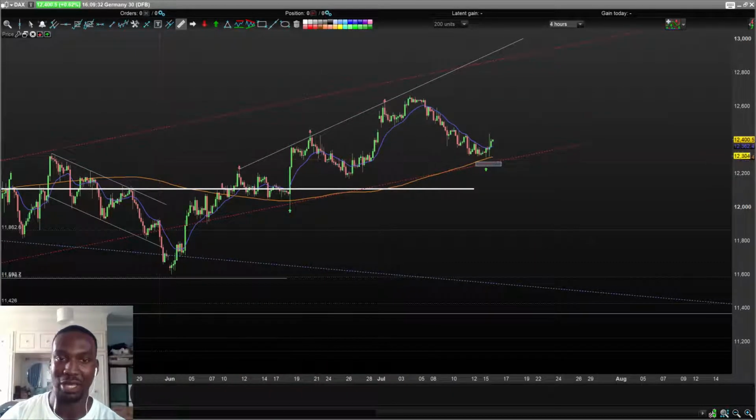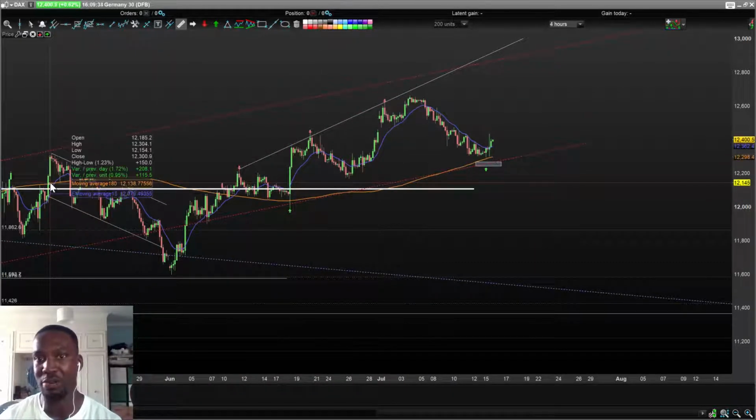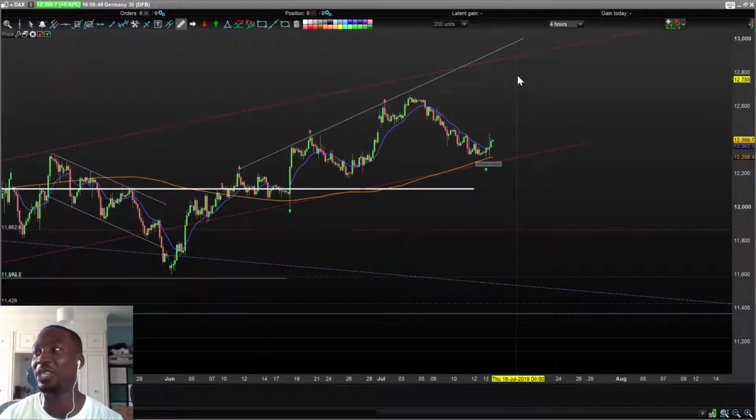So I've taken a long position in this, and I've already made £70 from my position on Friday, which you can kind of call a day trade, but it wasn't because it just stopped me out. But I'm in it for the long haul. When I say long haul, I mean maybe a couple of days, but that's long haul for a swing trader. So let's see where DAX goes over the next couple of days.